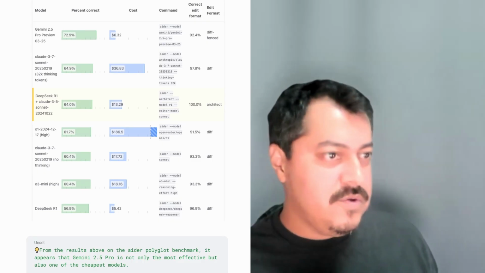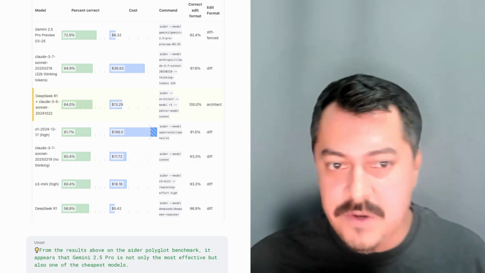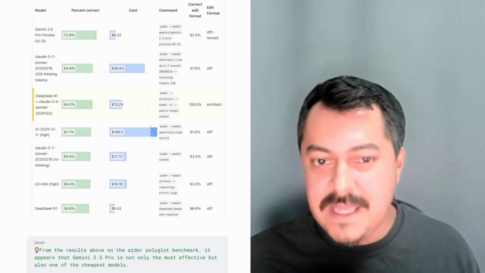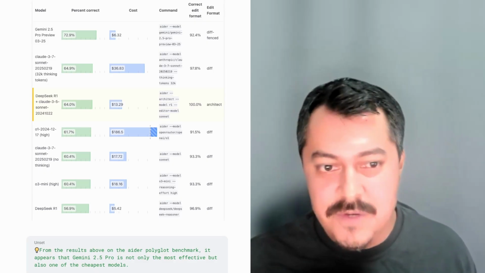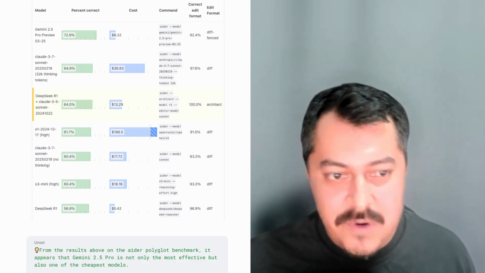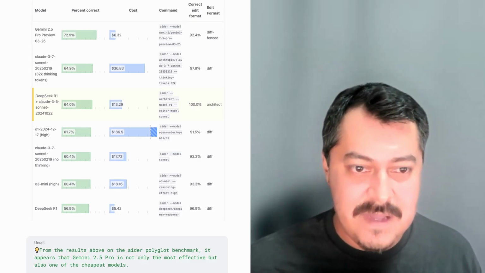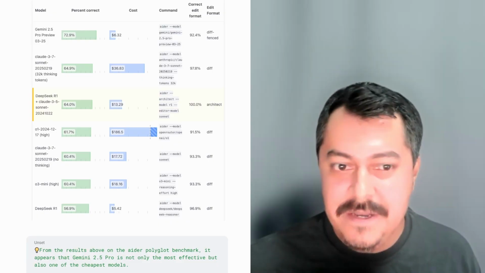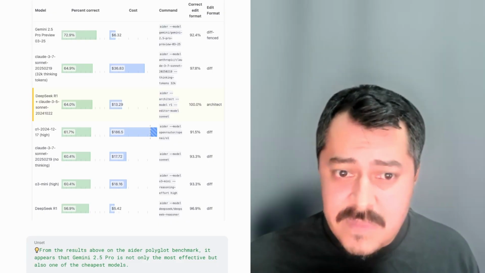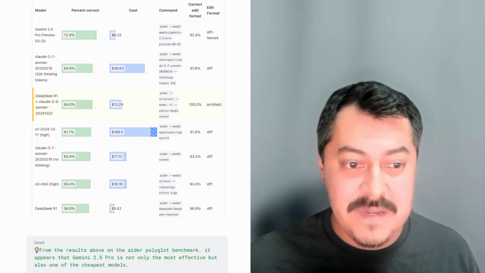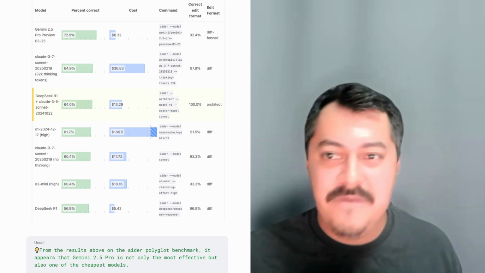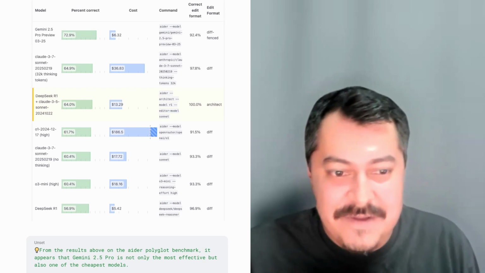That'll be good for tools like Cursor and Windsurf, right? When you're using those tools, there's a lot of code editing that happens by the AI. It's not just code generation. And so I think this is an important capability of this model. You can see the accuracy here is 72.9, almost 73. And the cost is low compared to something like Claude 3.7, which is one of my favorite models. I still use this model for a lot of things.